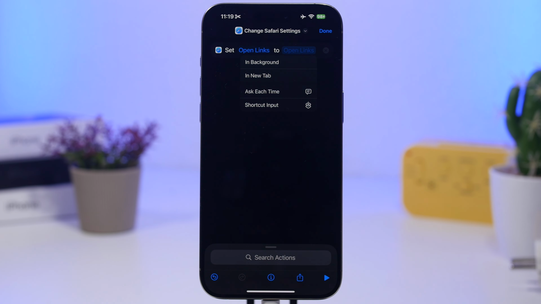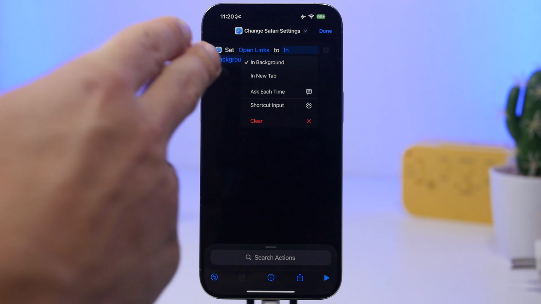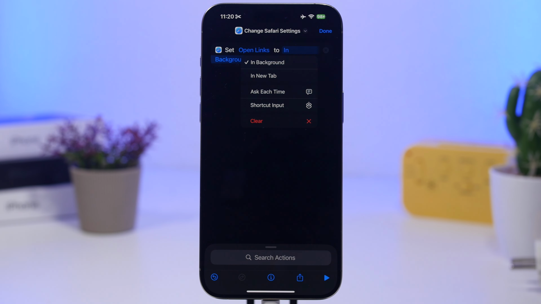If you choose open in background, this means that when you're browsing something and you click on a link, it will still stay there on the tab that you're at on the website or wherever you're at. It will just open that link in another tab in the background without interrupting you, or you can just go ahead and place a new tab above the one that you're using, and it will show you the link that you have just opened. Now you can just change that setting using Safari.